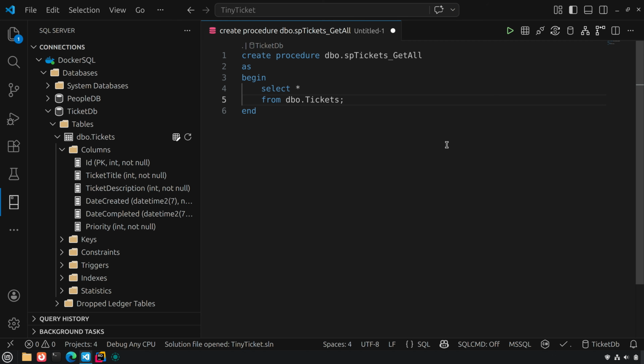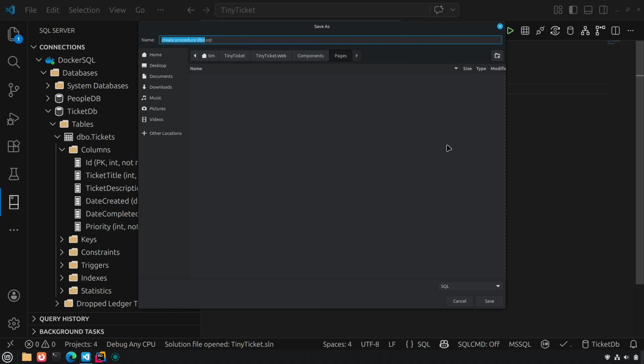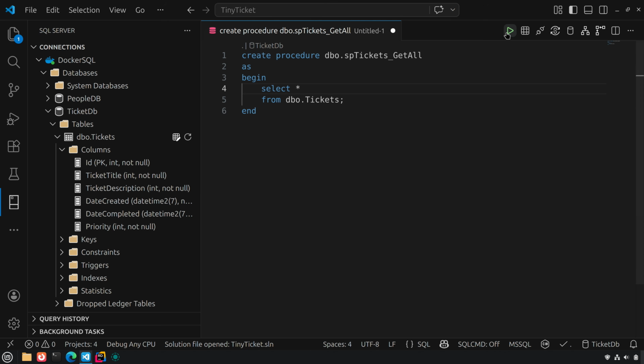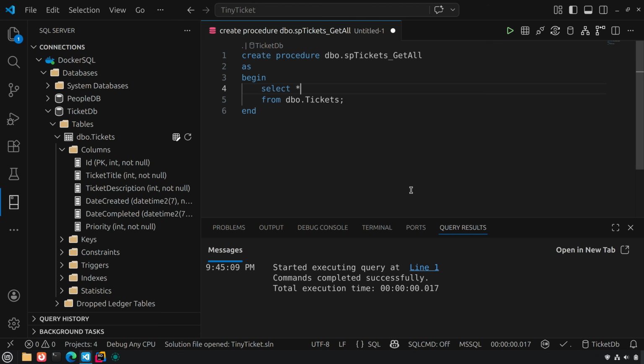Okay, now select star. Everybody freaks out about select star. And yeah, you probably should change that at some point. The good news is if you put it in a store procedure, you don't have to worry too much about it, because you can change it as long as you change it in a way that doesn't break dependencies, right? But this is fine because we're just creating it for us. Oops, I hit save. That's not what you're supposed to do. Say run. So this is going to create our first store procedure.